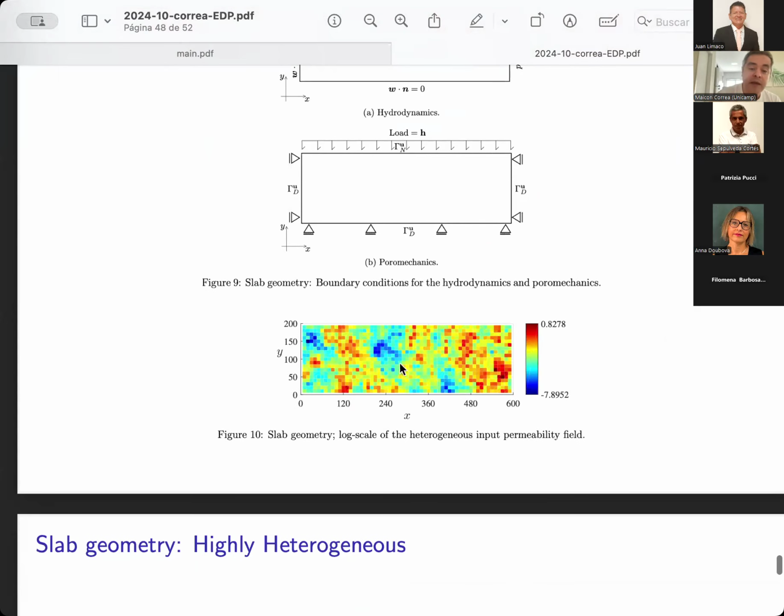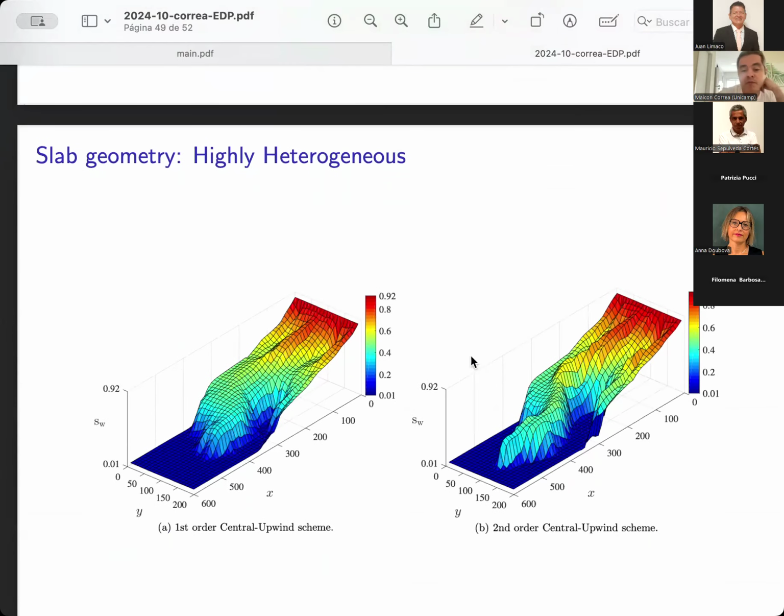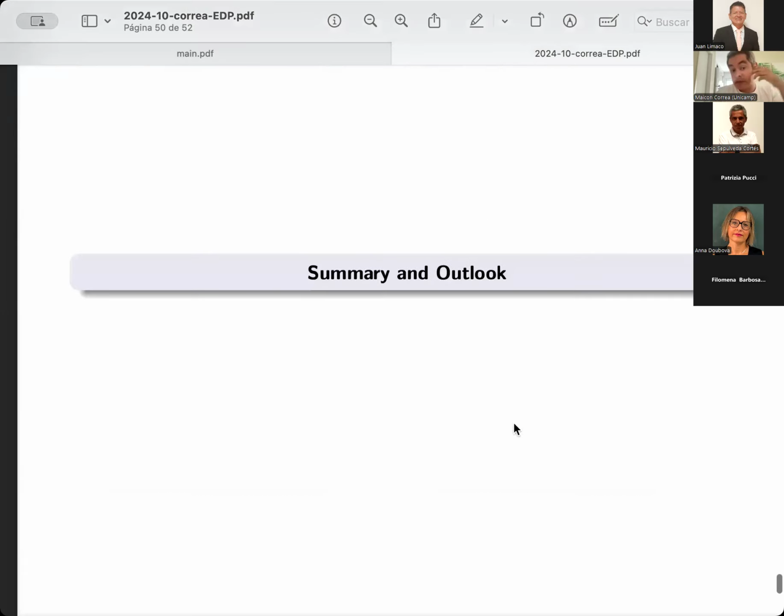And if you go to a highly heterogeneous media, just to show you the difference, if you choose, for example, the first order version of the central upwind scheme that we presented. We have in the paper the first order and also the second order. So it's really interesting to use a higher order approximation for the transport problem. You see here, you can see a much sharper solution. The solution here is kind of diffusive. You lose information about, for example, the formation of this finger here. Good. So this is the idea.